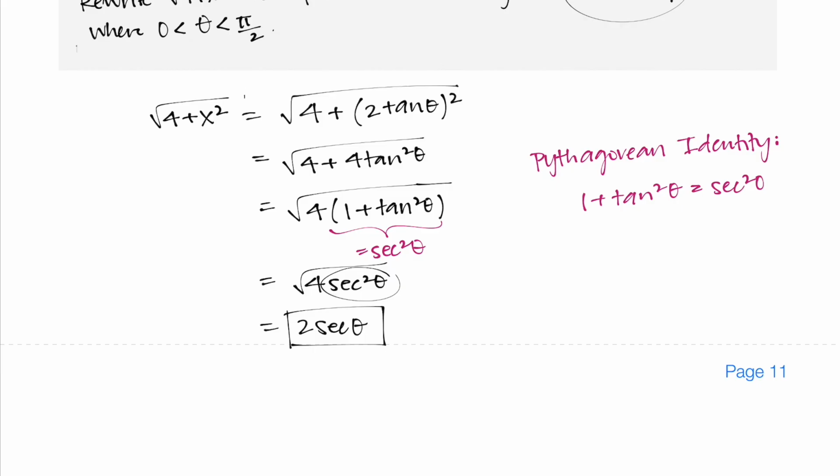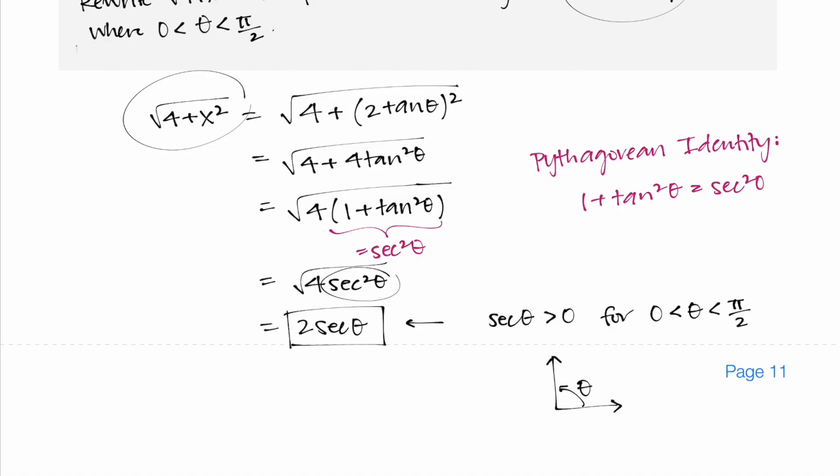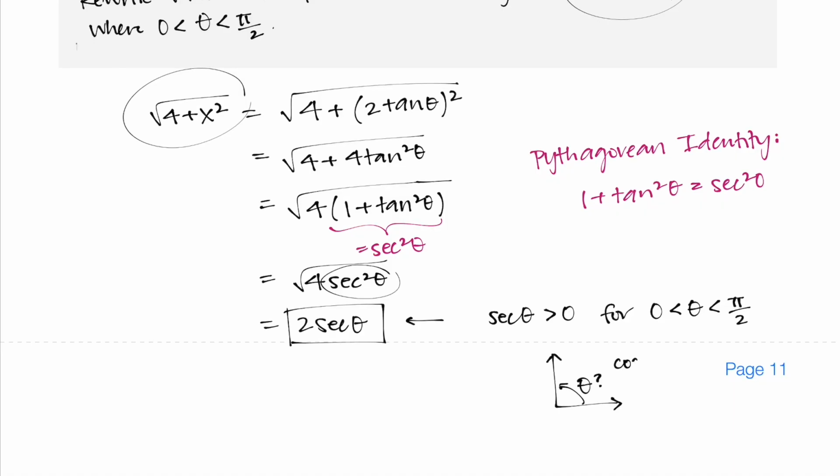What we're basically saying here is that this expression, the square root of 4 plus x squared, can be rewritten using this trig function, where the secant of theta is a positive value for the angle theta anywhere between 0 and pi over 2. Meaning, if we have the first quadrant with an angle theta in here somewhere, the secant is going to be positive because in the first quadrant, cosine is positive. So is sine and so is tangent. But if cosine is positive, then the secant is positive as well, which means this works.